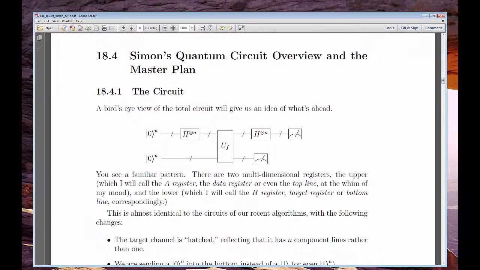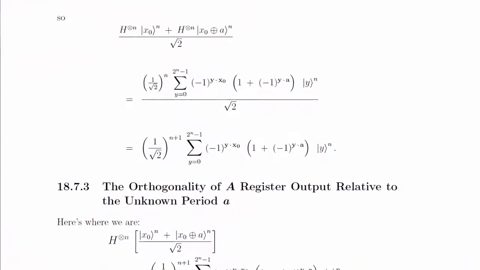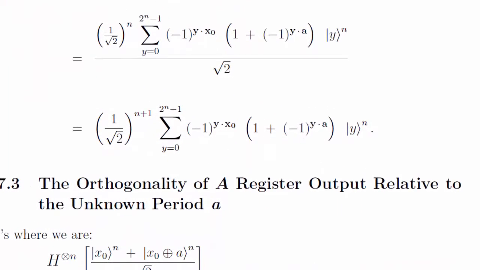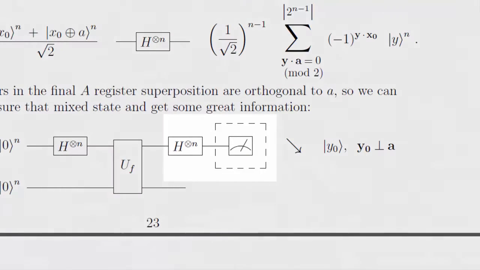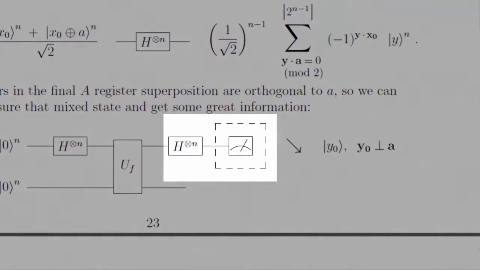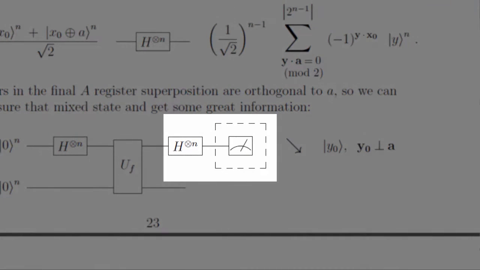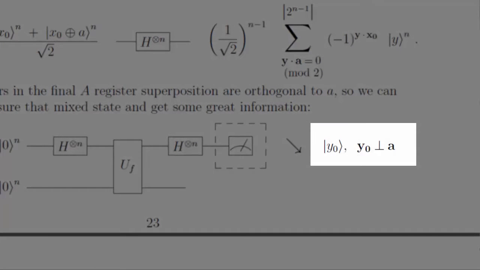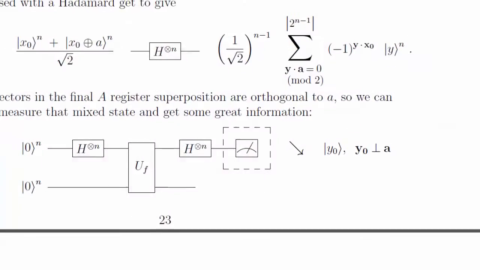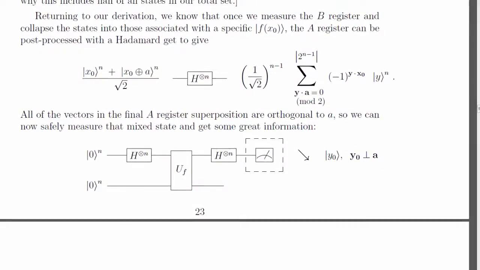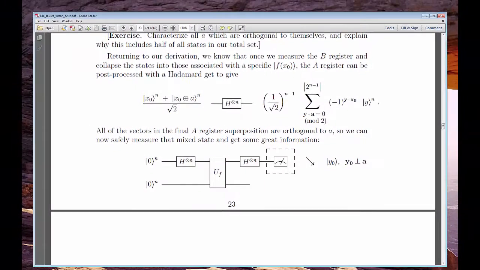We'll eventually settle on the output of the top register, which we've massaged into a form suitable for measurement. We'll measure it, and guess what we get? We get a state that's orthogonal in the oddball mod 2 sense to our unknown period A. We'll see exactly why this is, and it won't be too difficult given the math you've studied in the last few weeks.